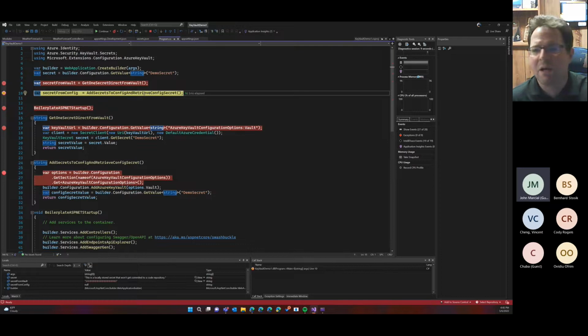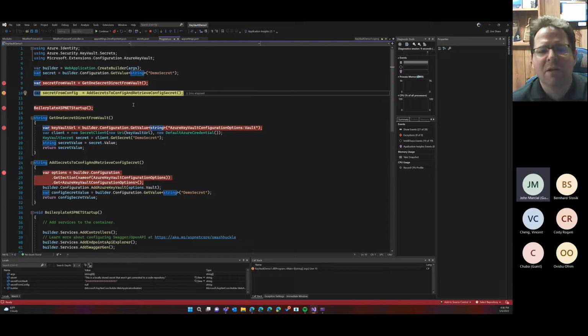So in a .NET application, you have a thing called the IConfiguration, which is basically a dependency injectable store for your name value pairs that come from your appsettings.json. And what it does is it flattens all of that content down into a simple name value pair structure that you can then retrieve your configuration values from.